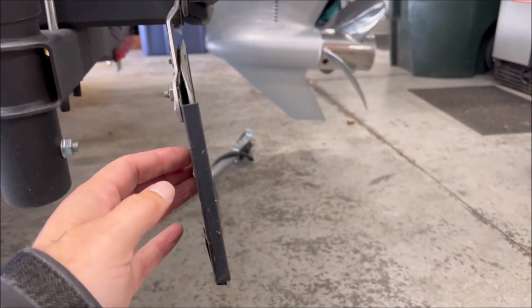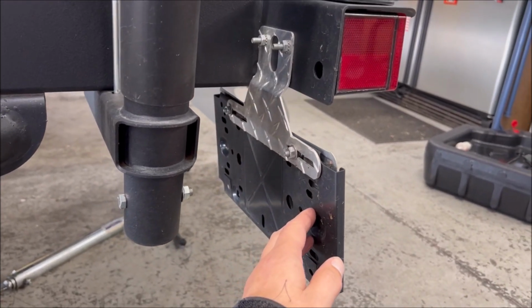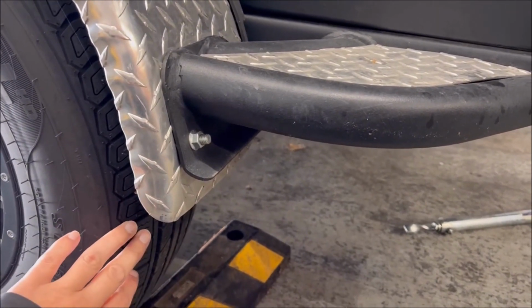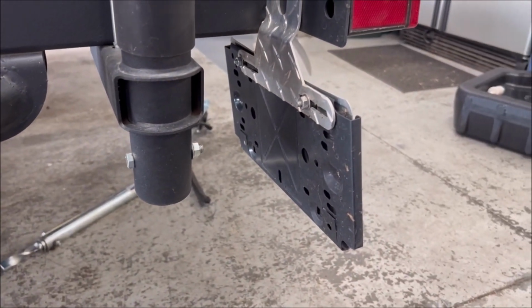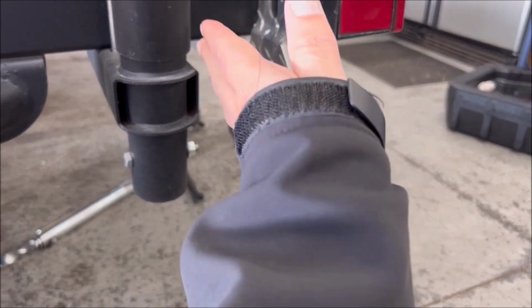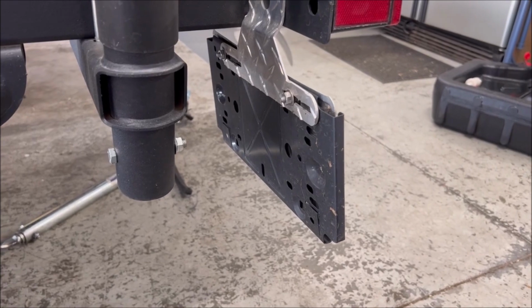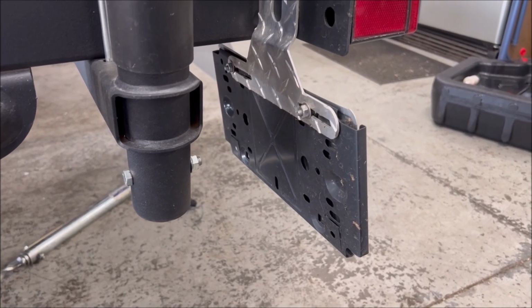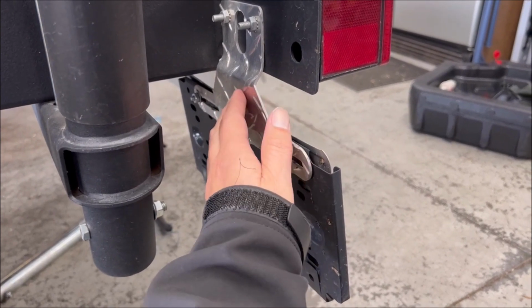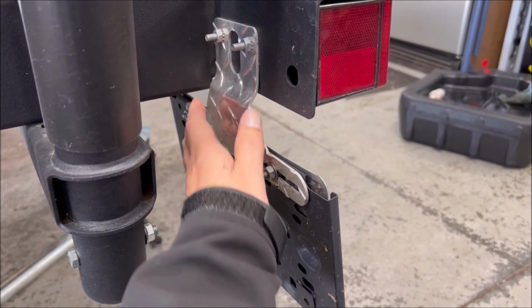And if you do any amount of traveling of any distance, you will know if you have a setup like this where your plate's kind of behind your tire, even though you got a little bit of a lip here, that when you arrive at your destination, your plate is not up and down like this. Your plate's probably kind of like that, right? Some rocks will come up and hit it and just knock it and bend it to crap. And then you end up with a cracked bracket. So replace it with a metal bracket. It's a lot more rigid.